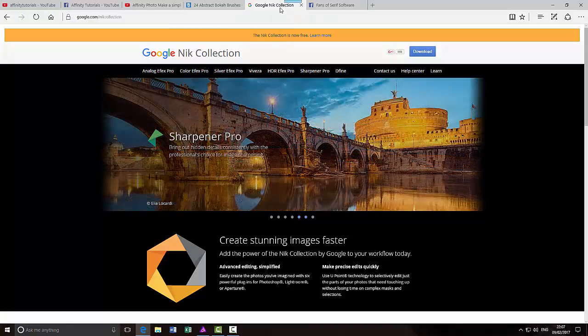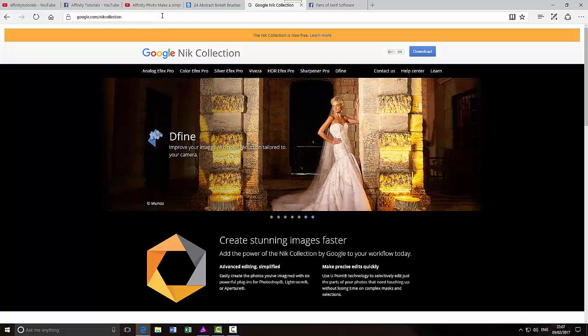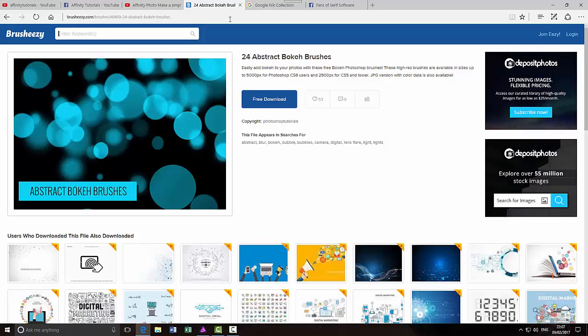So these are the two things that you will need: the Nik Collection, and a Bokeh brush of some description, whether you make your own or whether you download these ones here.